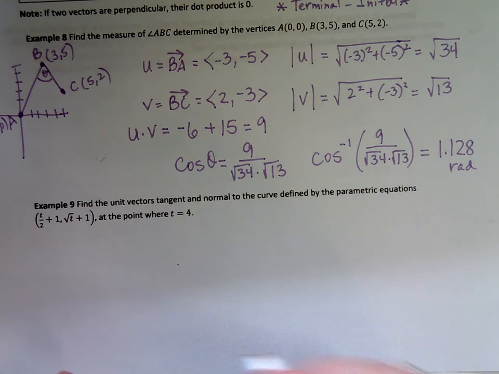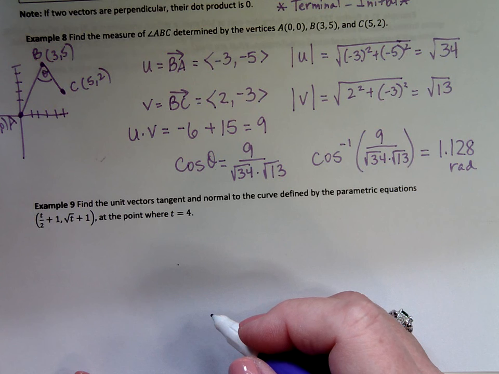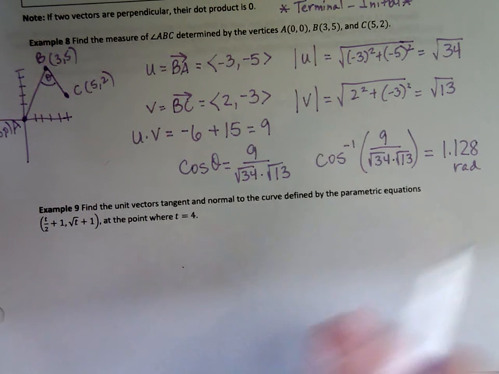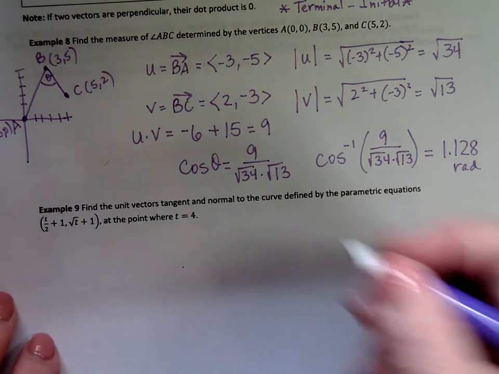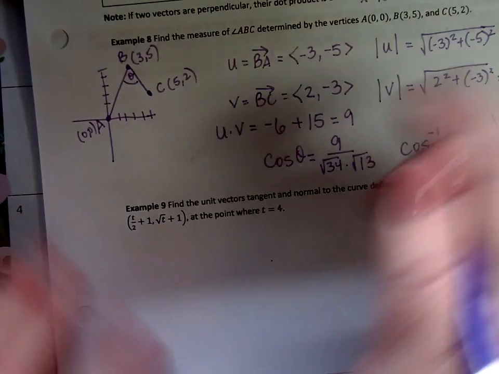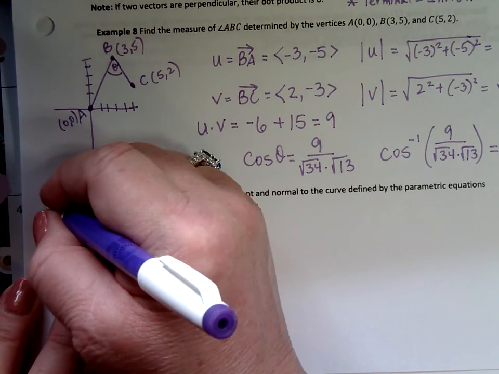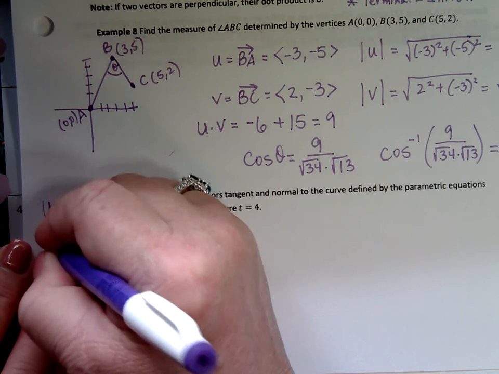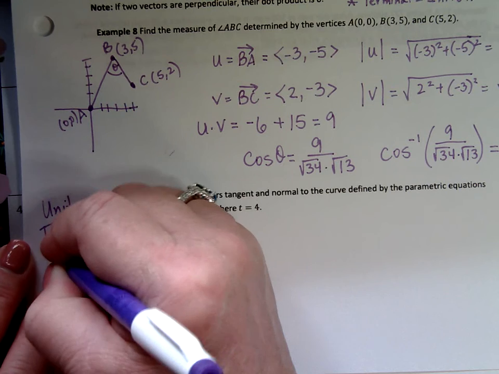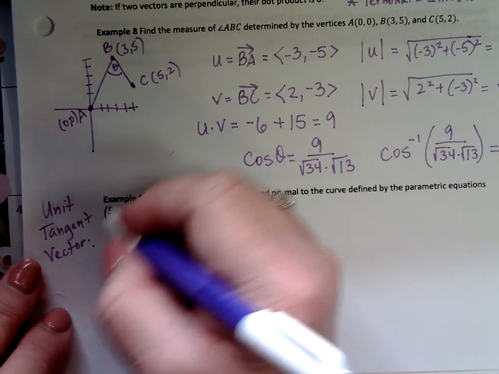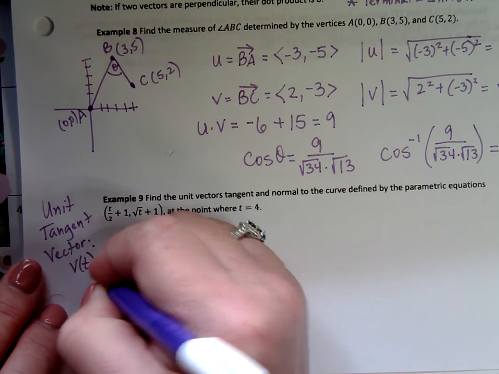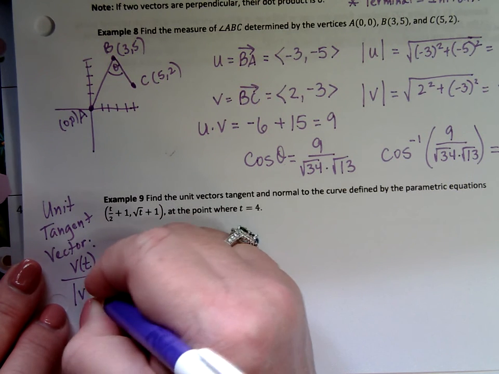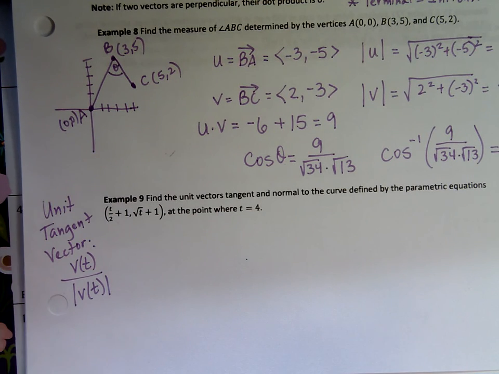So here's what you want to do. This one is dealing with the unit vector, and I think this came up back in the notes in one of the boxes up above. But if not, here's what the deal is. Unit tangent vector. A unit tangent vector has a formula that says take v of t and divide it by the magnitude of v of t. So in other words, you're going to figure out what the derivative is for these guys, right?